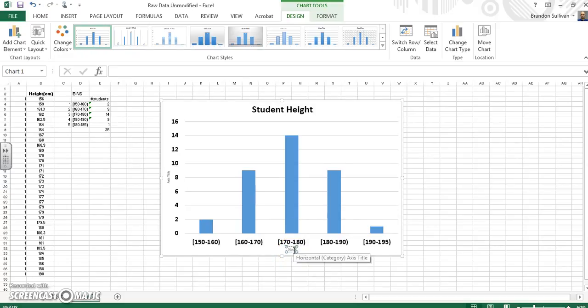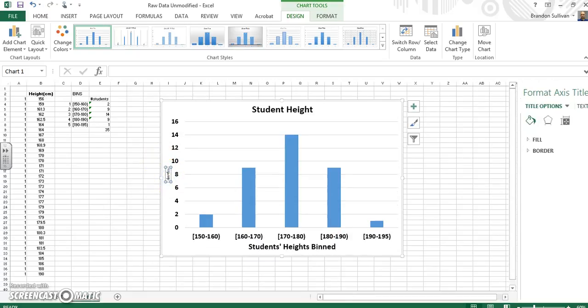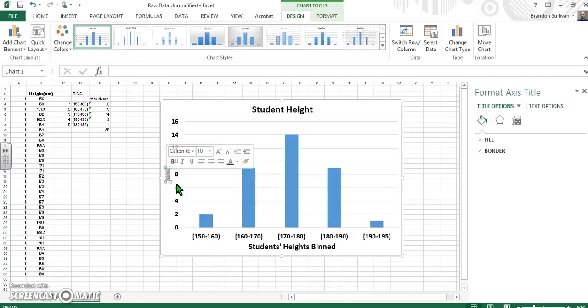Down here, we can change this to something appropriate, like students, height, bin. That's pretty small, so we can increase the size of that so it's visible. And over here, this histogram is showing a distribution of data, so this is the number of students.